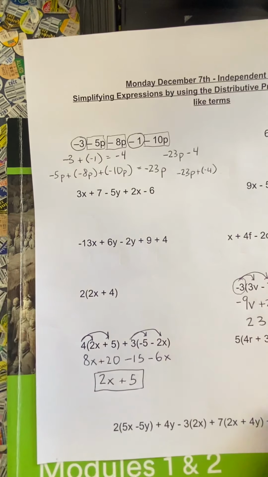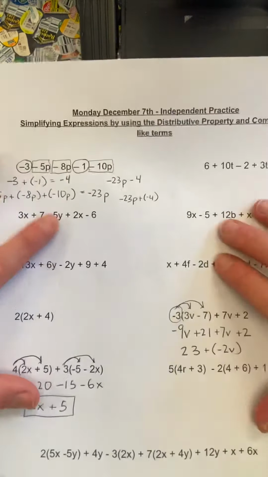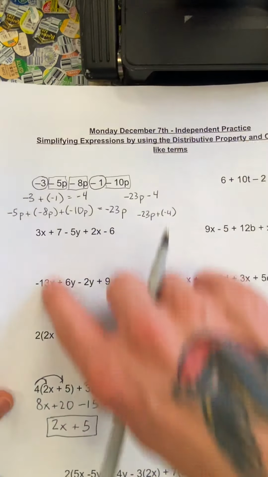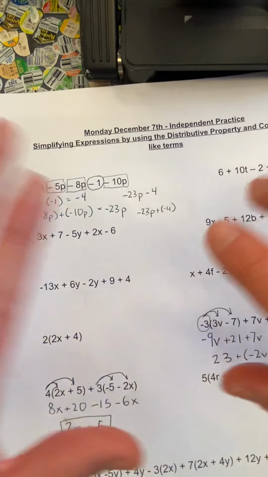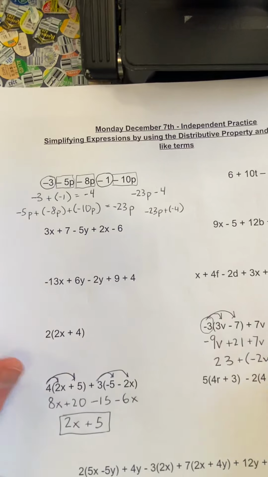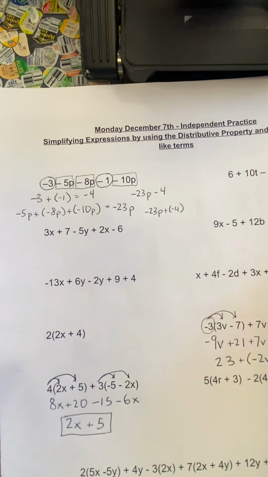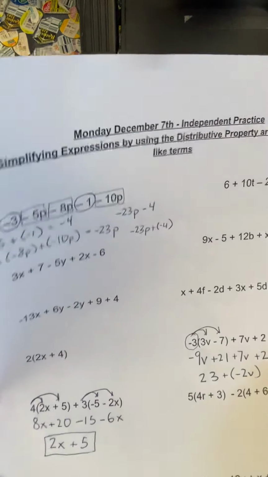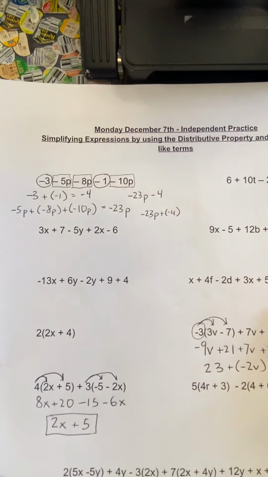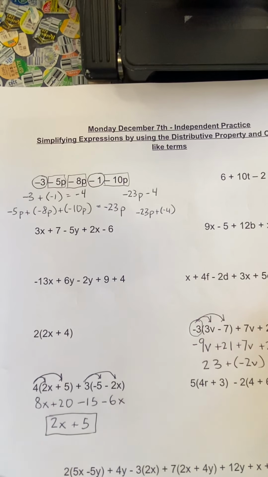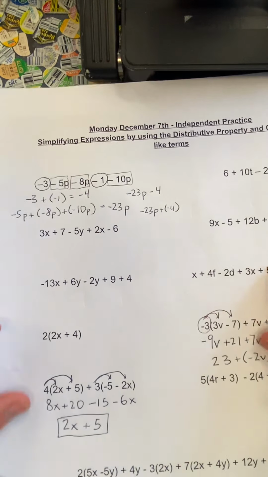Finished. So you need to finish all of these. You can send me a photo of this when you are finished. You can email me a photo of this when you are finished. You can submit it as a Google Doc through Schoology when you are finished. But I should be seeing some work from all of you. Office hours tomorrow. I know this is a long video, but hopefully you watch it.